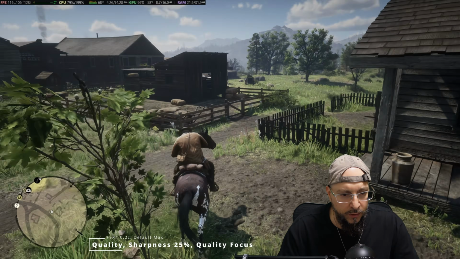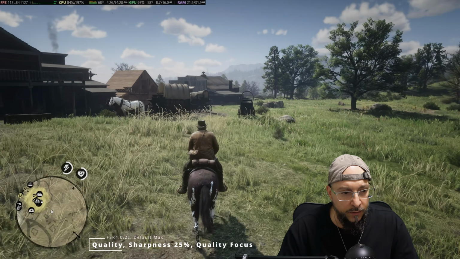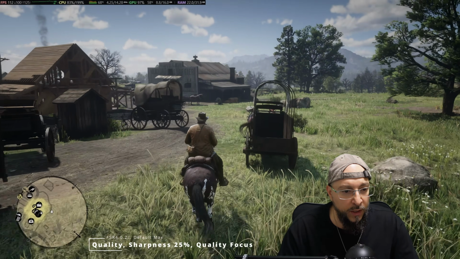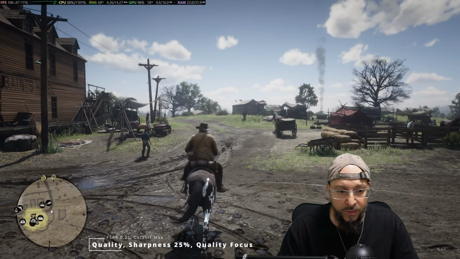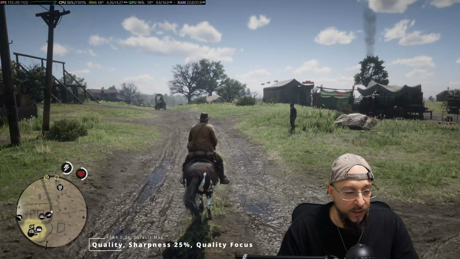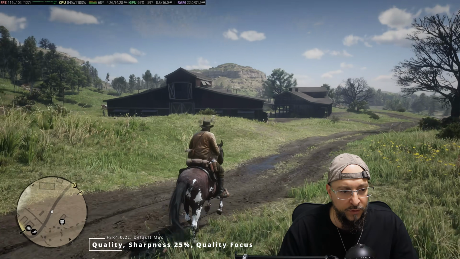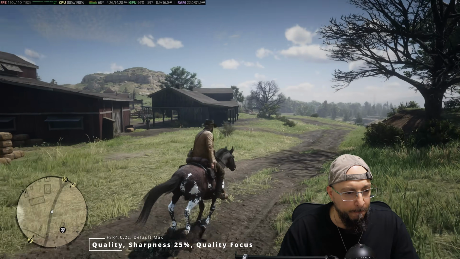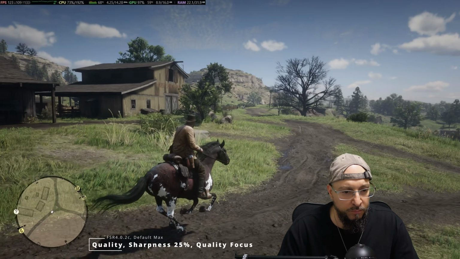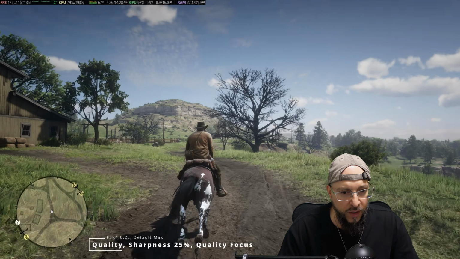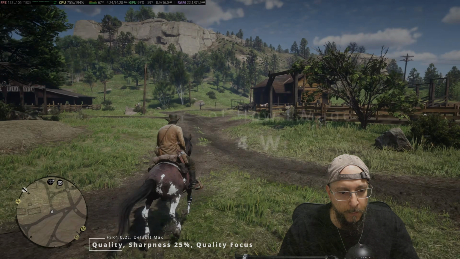Very, very good showing for FSR 4.0.2c. Very nice. I wish I had this when I was actively playing Red Dead Redemption 2. Very clear image, because the in-game TAA is very, very blurry, unfortunately, even when you're playing in a native resolution. So yeah, I'm very, very impressed. So impressed, I want to replay this game from start to finish. Wow. Yeah, look at the tree over there. That looks amazing. That is so good.